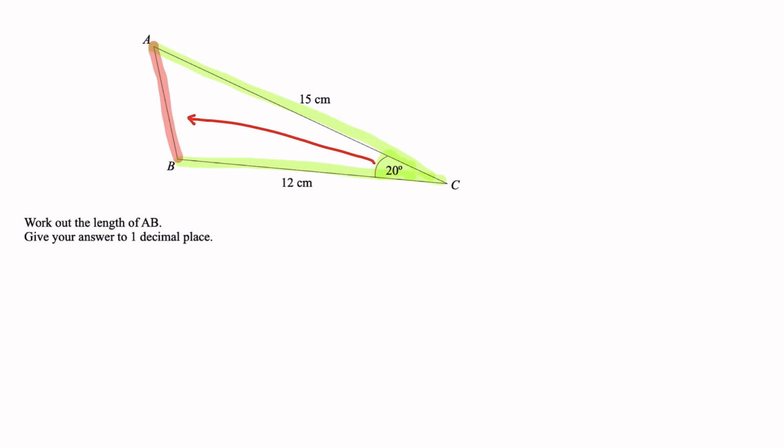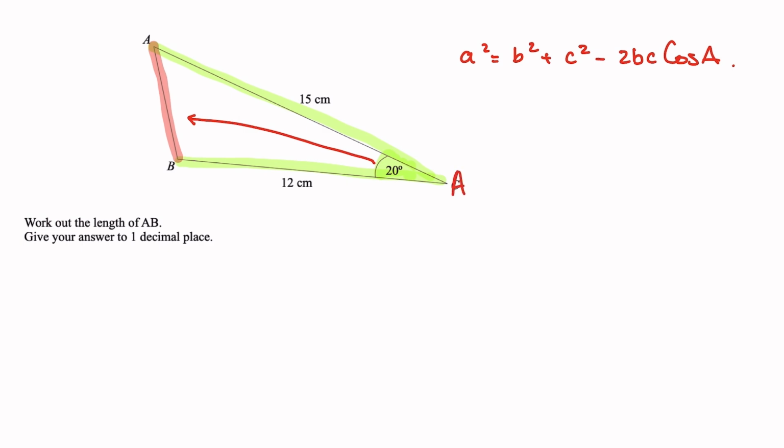So now again, let's write down the formula for the cosine rule. Hopefully you should slowly try to remember it. That is a squared is equal to b squared plus c squared minus 2bc cos a. So now I need to label which side is which. So my angle is always going to be my a.